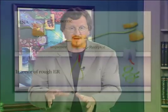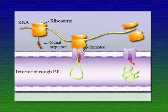Those first 20 amino acids then serve to attract another molecule called a signal recognition particle that attaches to those amino acids. And the combination of the addressing amino acids and the signal recognition particle then directs the ribosome to the endoplasmic reticulum and docks it on the endoplasmic reticulum. Once the ribosome has been docked on the endoplasmic reticulum, synthesis begins again, but now the protein being synthesized is directed to the inside of the endoplasmic reticulum. And as that happens, that first sequence of amino acids is clipped off and thrown away.